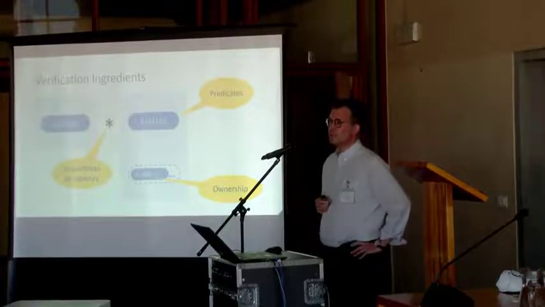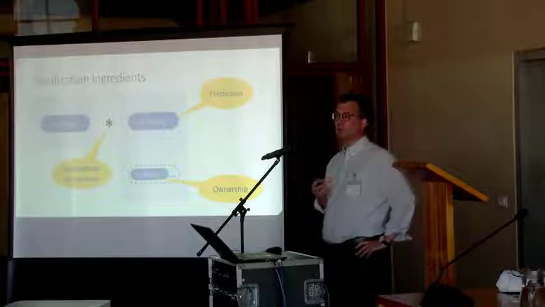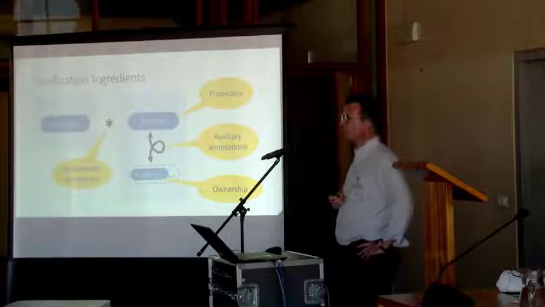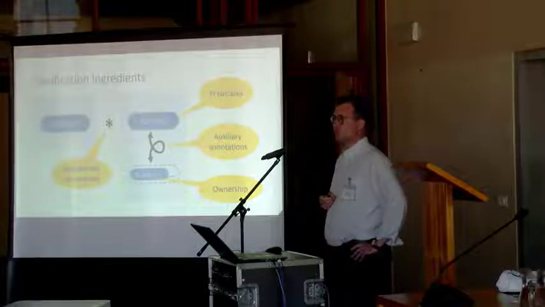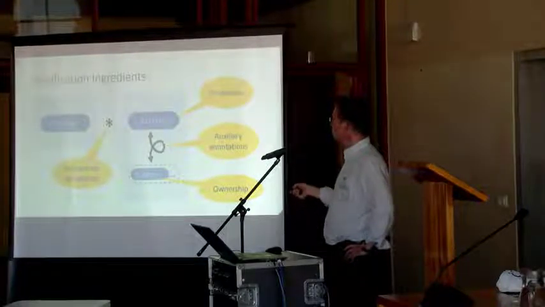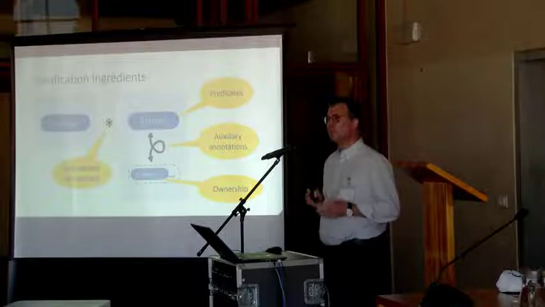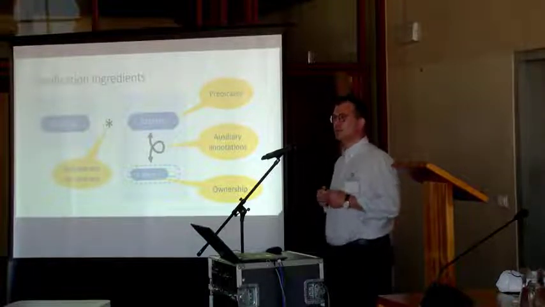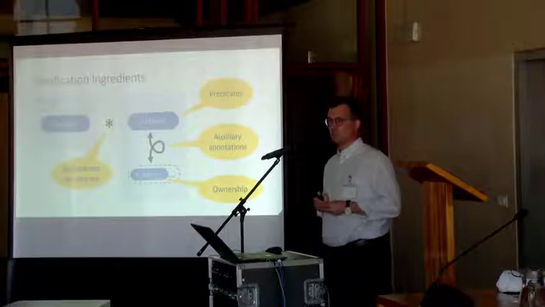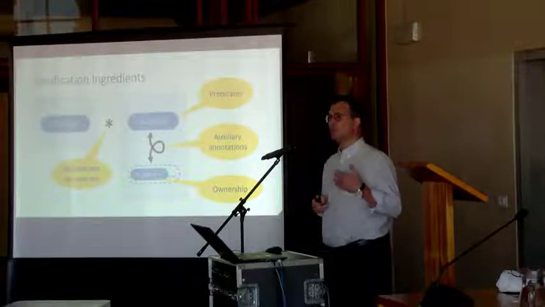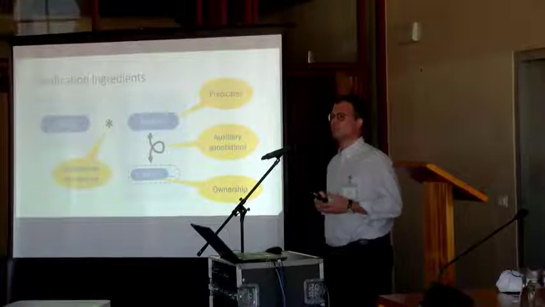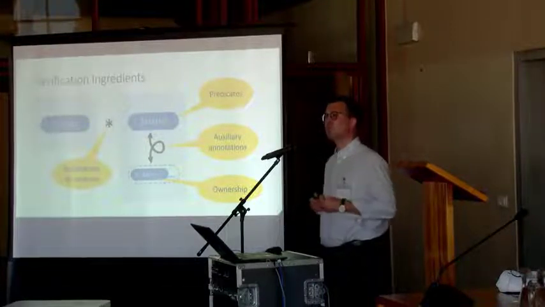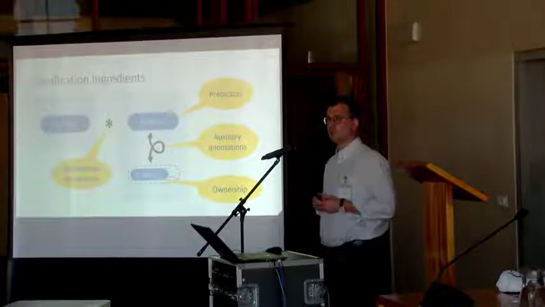Now we have the core ingredients for a separation logic proof, but if you would like to automate such proofs, you need even more. For instance, tools that check separation logic proofs typically need all kinds of auxiliary annotations, for instance, to decide when the prover should unfold a predicate into its definition and vice versa. Everything you see on this slide contributes to the overhead that the verifier, the person who wants to verify the code, needs to deal with in two ways. There are a lot of extra annotations you need to put in the code, which is painful, and there is also an intellectual complexity. You need to work on the level of a separation logic, which is not completely trivial. So for programmers, there's a whole different formalism in addition to the programming language that they need to master and need to be able to write specifications in.